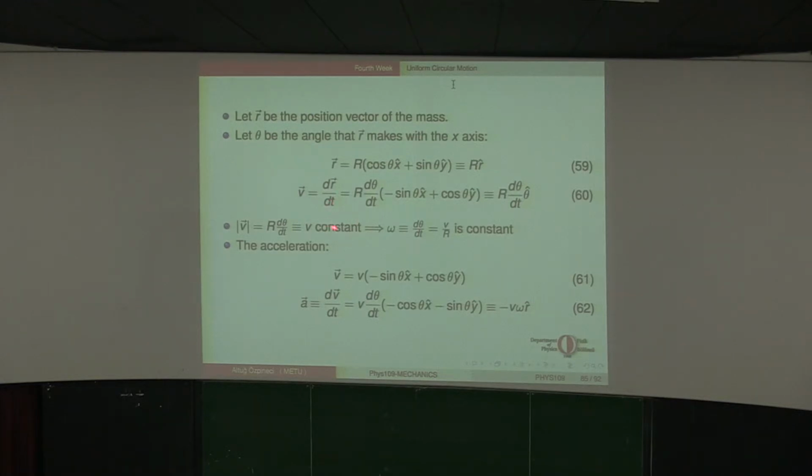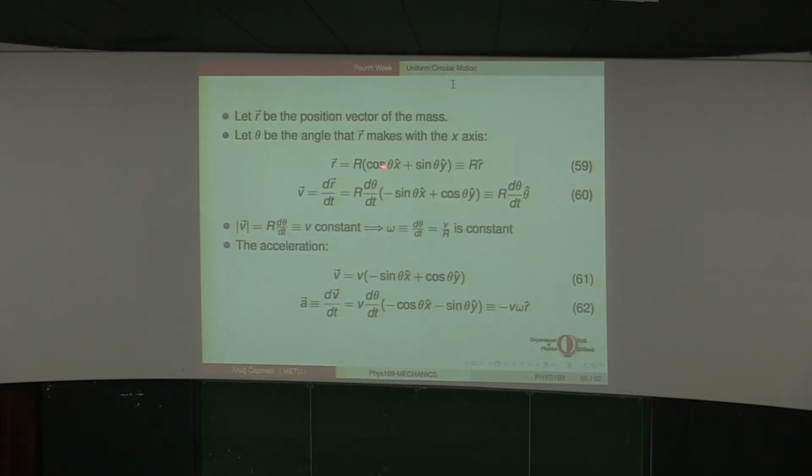The velocity is the time derivative of this expression with respect to t. If I take the time derivative, remember the x hat and y hat vectors do not change in time. They are just constant vectors which I picked at the beginning. But this r hat vector is changing in time, because as my object moves, the unit vector pointing towards my object should also change its direction.